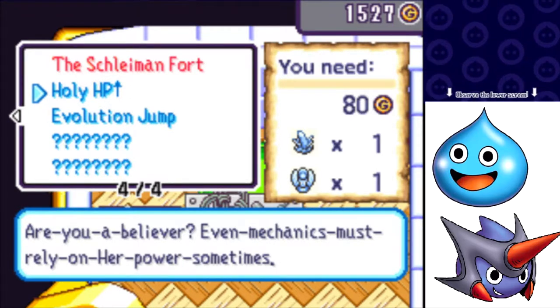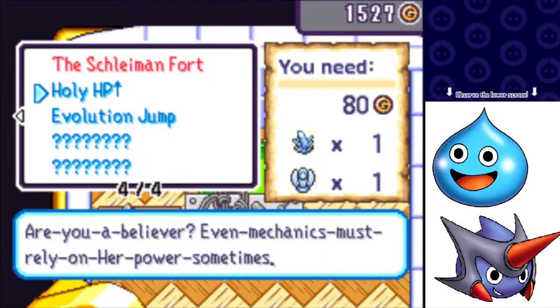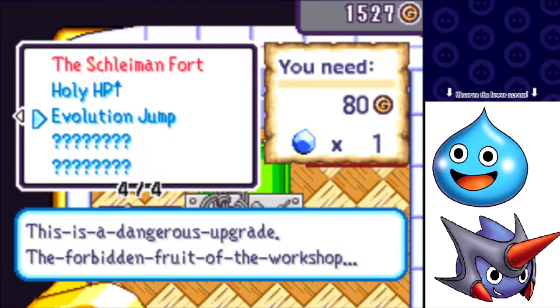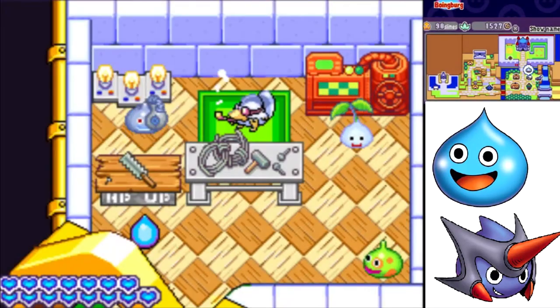Are you a believer? Yes, I am. Even mechanics must rely on her powers sometimes. And then this last one, the Evolution Jump, requires one Oracalcum in order to do. This is a dangerous upgrade, the forbidden fruit of the workshop. So I am going to remove the lightning staff from my tank before I go do anything else.